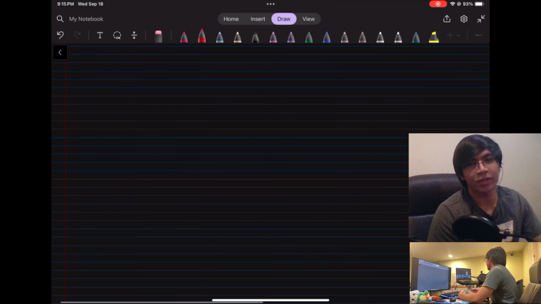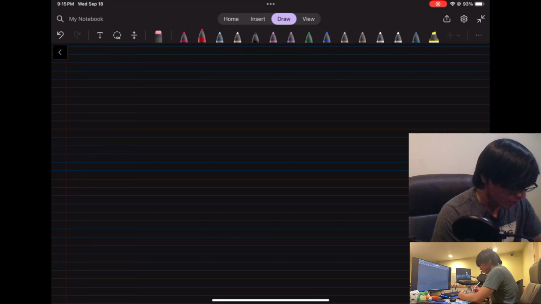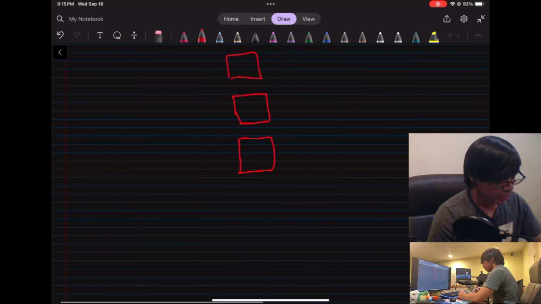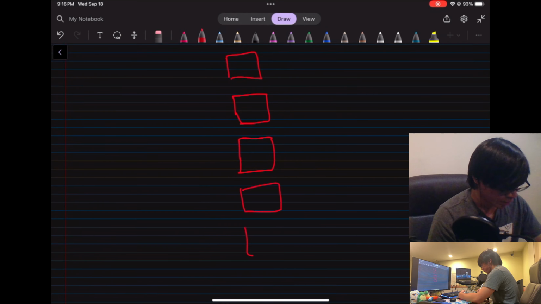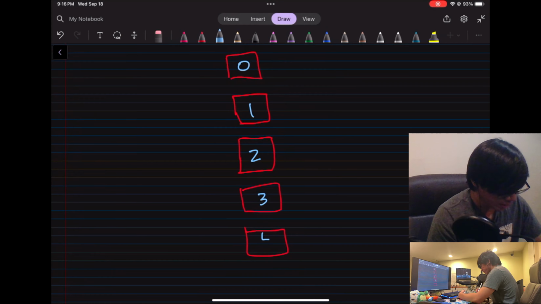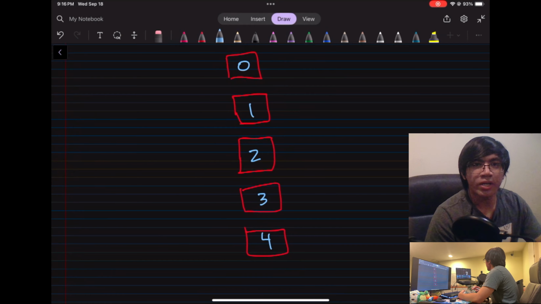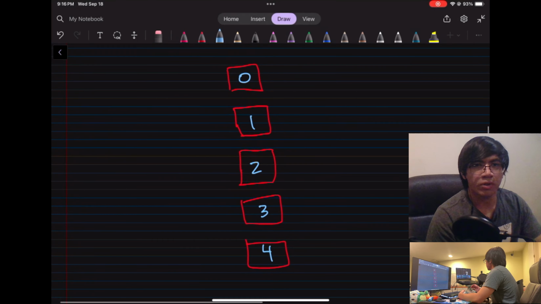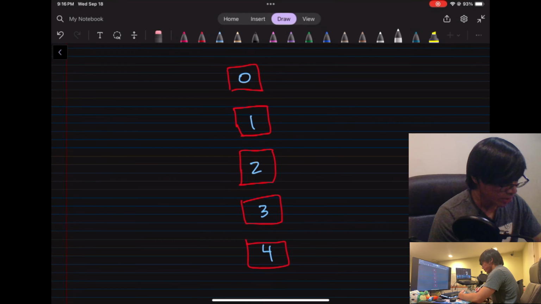Hopefully this isn't too bad, but we have our distillation column. I'll go with 5 stages for now, and we'll split up these stages. How do I want to try to fit these all in the frame? But we'll split them up into 5 stages, numbering from the top, or I guess 4 stages if we count the top as 0. Again, your position doesn't really matter here, but as long as we're consistent with our numbering, we should be okay. Then we have our incoming feed.